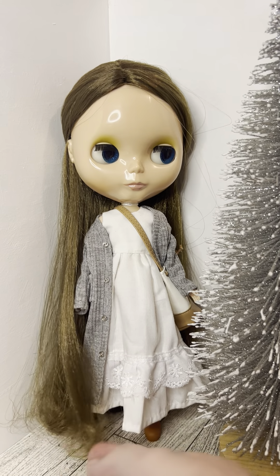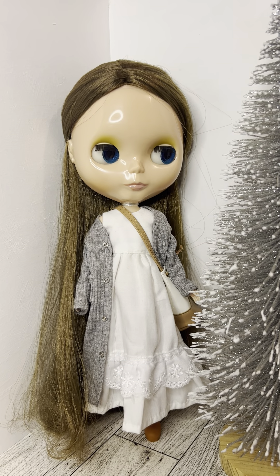Her hair is just so long. I really like how calm and sweet she looks — she looks like somebody who would like to take long solitary walks in the forest. But maybe next time she should put her hair up, because I can imagine that hair getting caught on literally all the branches.